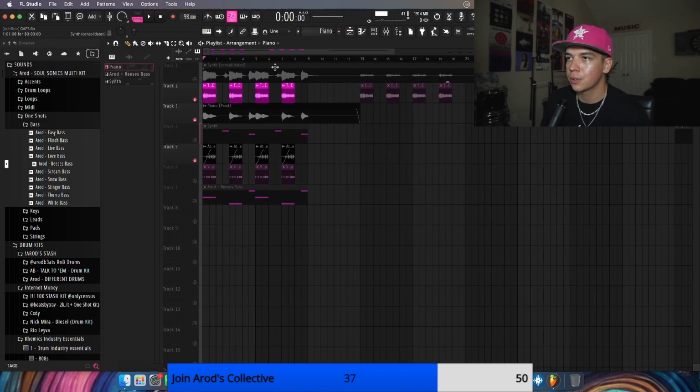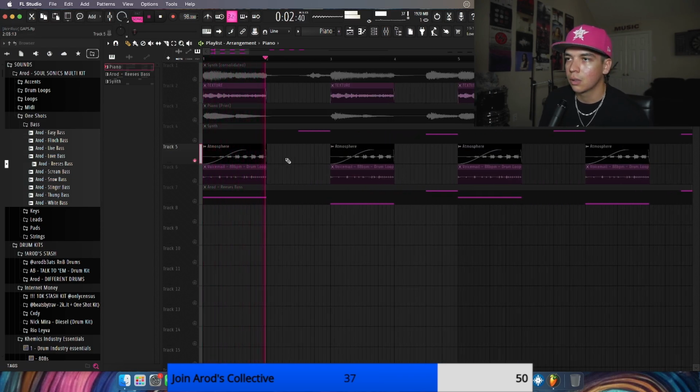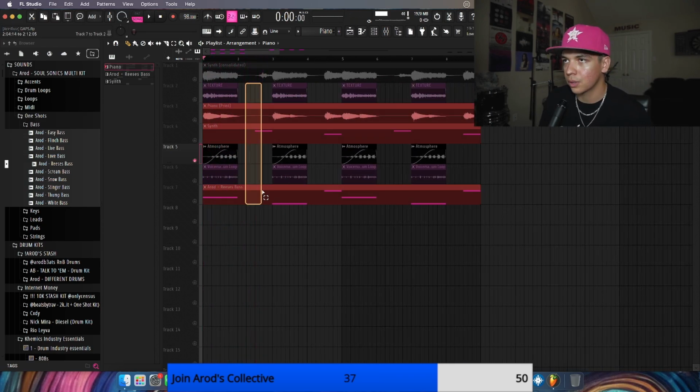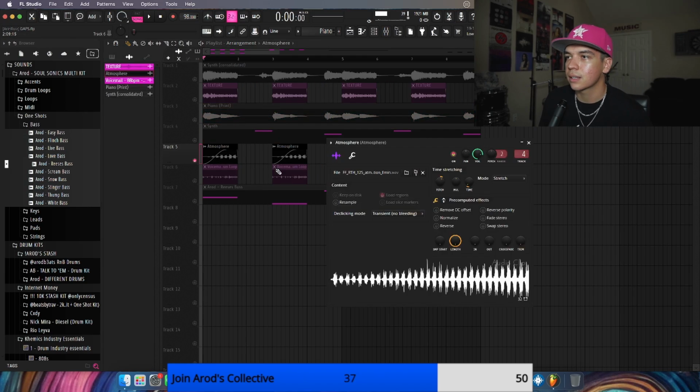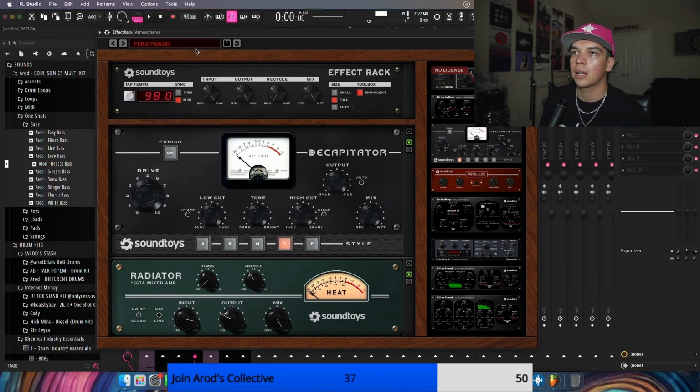So we rendered that out to this audio clip right here. We got this little atmosphere next, which was just something from Splice. It's kind of like a riser for this little gap of sound that we have every other bar. This isn't going through much effects. Only a little preset that I have on Effect Rack by Soundtoys.